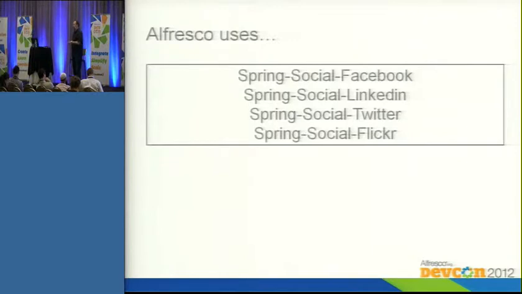The Google Drive integration is actually a fork of the community project. The community project doesn't support all of the API and doesn't allow you to set all of the parameters that you want to. And I'm going to get a little bit ahead of myself here. Spring-Social Google Docs is also a bit of a fork.